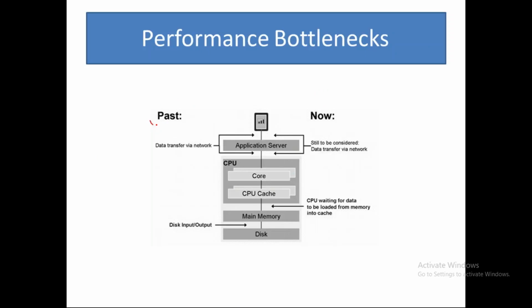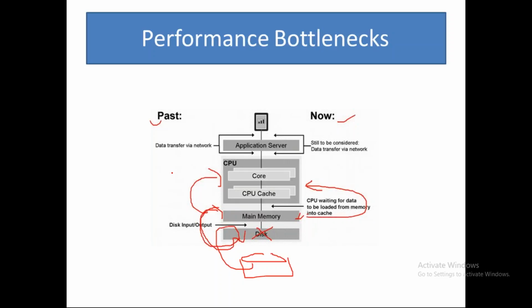This is the past approach, this is the present approach. The same thing we discussed earlier. Your data is in the database, and earlier database meant a hard disk. From there it goes to main memory, to CPU, cache memory, etc. Now the disk is replaced. I mean, it is still there, but your data is available in the memory itself. Now your job starts from main memory to CPU, cache memory. I repeat, earlier it was disk to main memory, then from there to CPU cache.